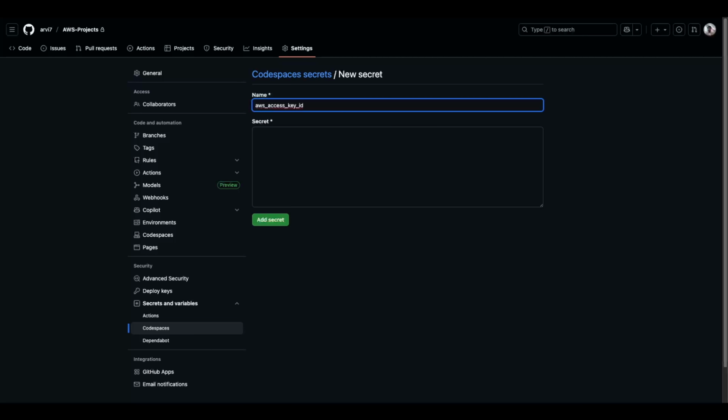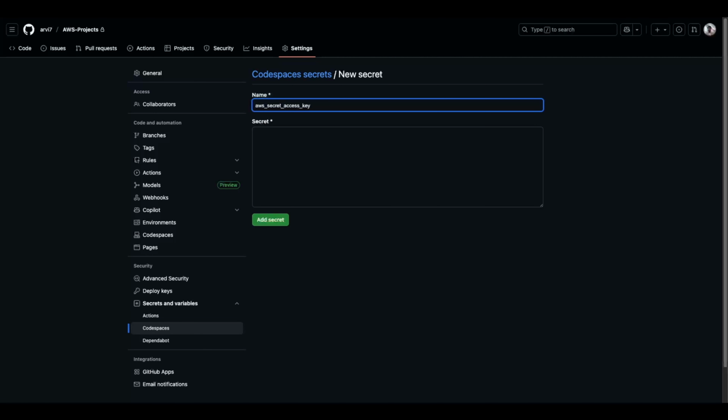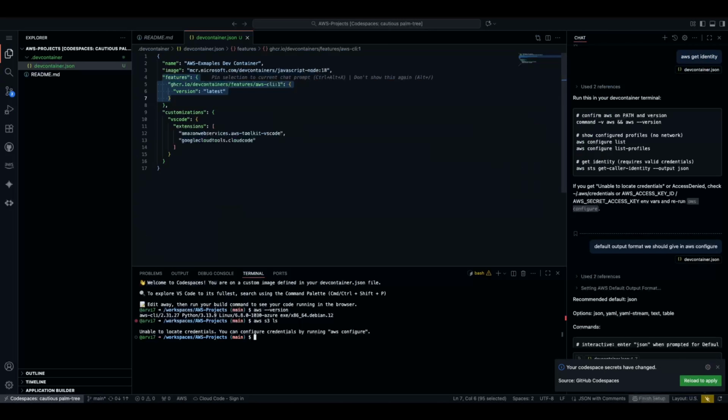This is the variable name that AWS provides, and we will paste our access key ID and add the secret. Then again you go to new repository secret, copy your actual secret key and add it into the Codespaces secrets.